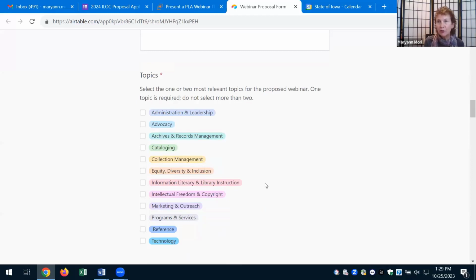Now, this example we're using is the Public Library Association conference. So obviously, public library people are going to be at this conference. So, if you're an academic librarian and you're partnering with a public library, you would be a great possible presenter. But if you're an academic librarian talking about academic libraries topics, maybe this isn't the conference you want to apply for. Exactly. So I'm going to stop sharing that.